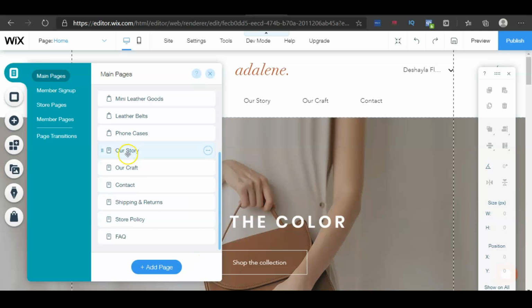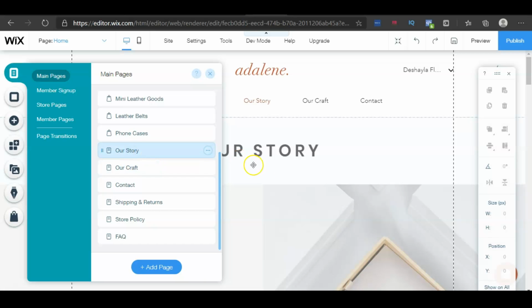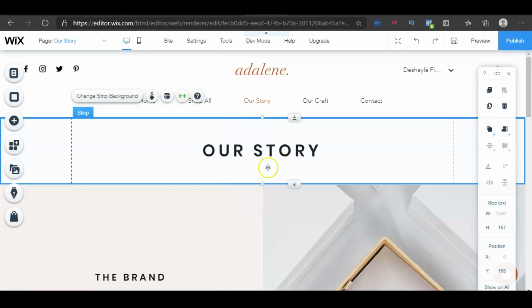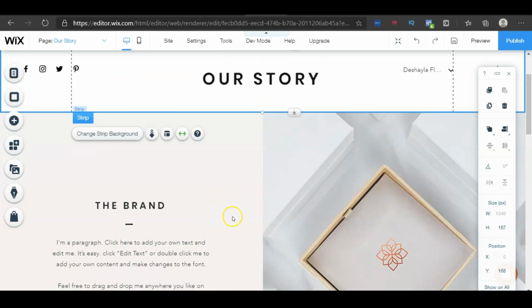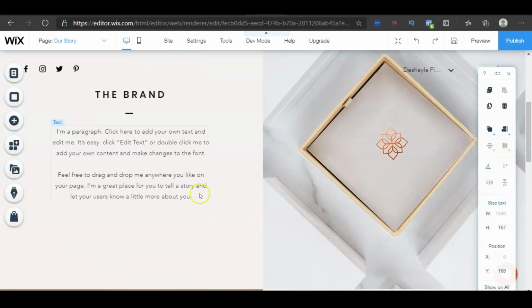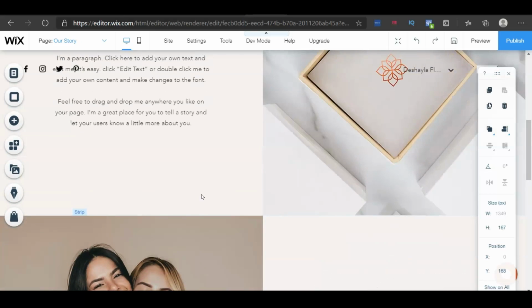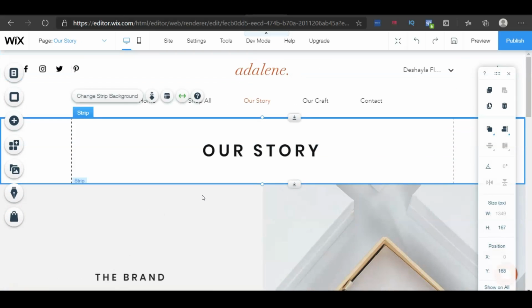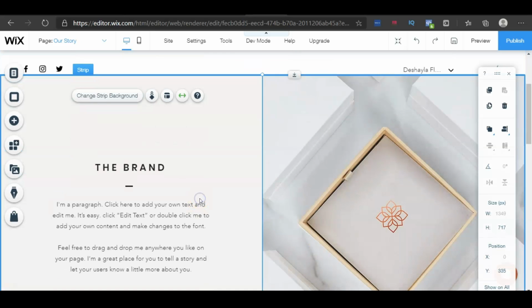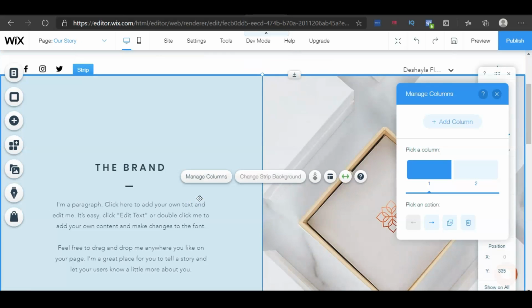So if I click on one of these pages here, like our story, it's going to open up the page and we're going to be able to edit pretty much anything on the page. All you have to do to edit something is double click on the section and it's going to pop up a window here on the right hand side.